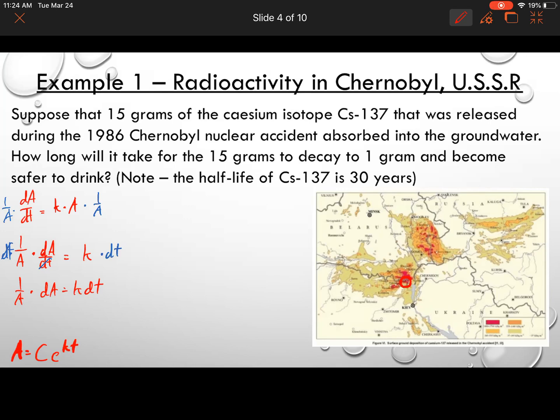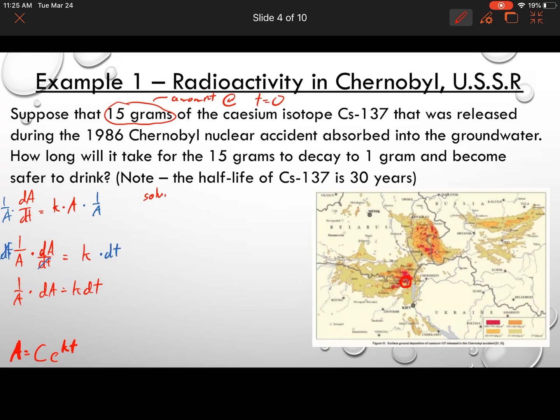So let's pretend, let me see, give me a second here, 15 grams. Oh yeah, I'm sorry. So we're given 15 grams. So we're trying to figure out when those 15 grams, or I'm sorry, that's the initial amount. So that is the amount at t is equal to 0. So that's how much we're starting out with.